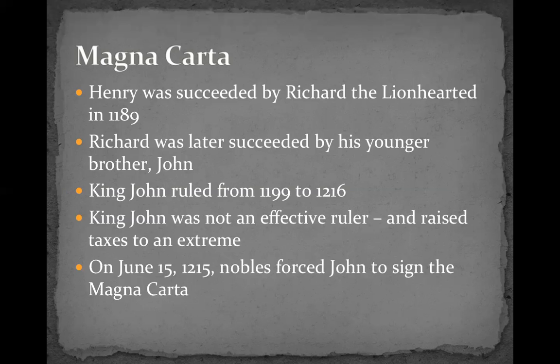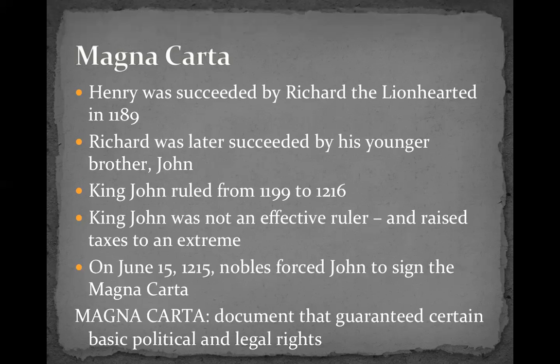And so in response to these extreme taxes, on June 15th, 1215, a date that you should remember, June 15th, 1215, nobles forced John to sign a document known as the Magna Carta. And this is a document that guaranteed certain basic and political rights. Your work accompanying this video will focus on the Magna Carta. It is a very important document that gives us in the United States the basis for our Bill of Rights.